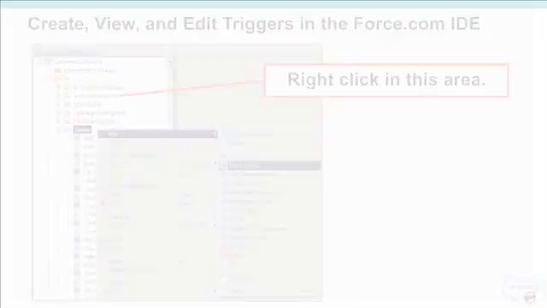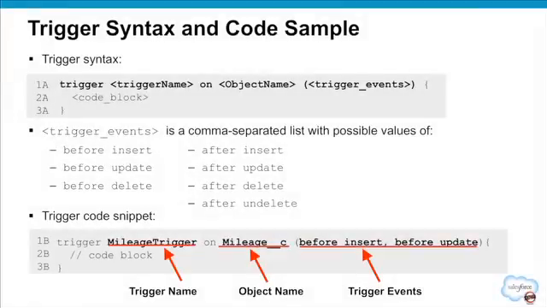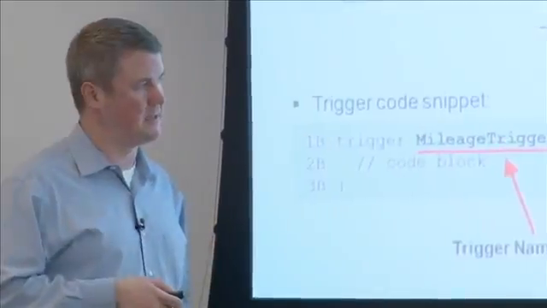Trigger. All right, so when we create a new Apex trigger, what syntax do we get? Well, first of all, there's the trigger keyword, and then we have the name of our trigger, and the trigger is on a single object. So you can't create a trigger that is universal, nor can you create a trigger that is on multiple objects. So we associate our trigger, much like we have down here. So trigger mileage trigger on, in this case, the custom object called mileage.